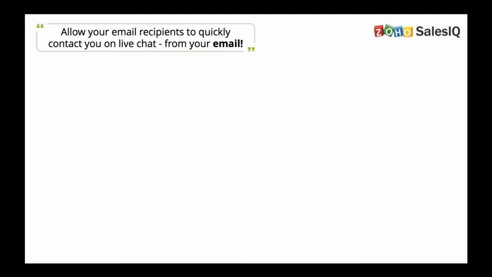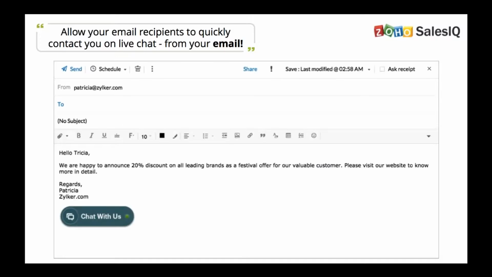So that's what signature chat capability does. And here's an example. So here you can see there is a signature that says regards Patricia and the website name. Below that, we have added one of these many themes that are available for the signature chat. So this is what the appearance looks like on your side when you send out an email.